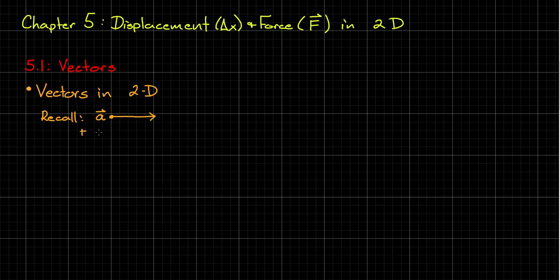And I want to add to this vector B, which same thing, it's just kind of ugly. And let's say it's this length. And I'm going to try to make it as best I can, also horizontal. If I want to do A plus B, how do I do it? Tip to tail. Now, if I look at how this goes, vector A right here, and I'm just going to put a length on. Let's say that this is 5 whatevers and 3 for our magnitudes.